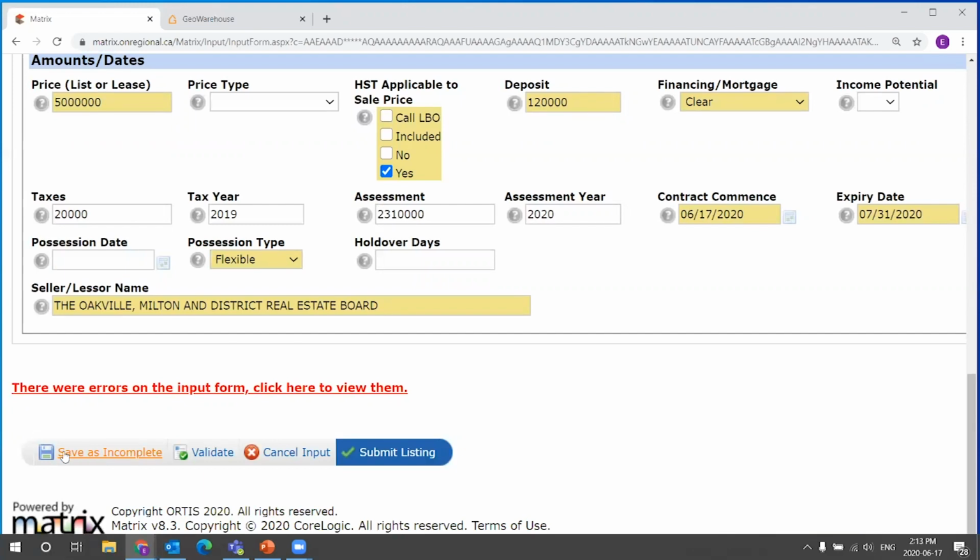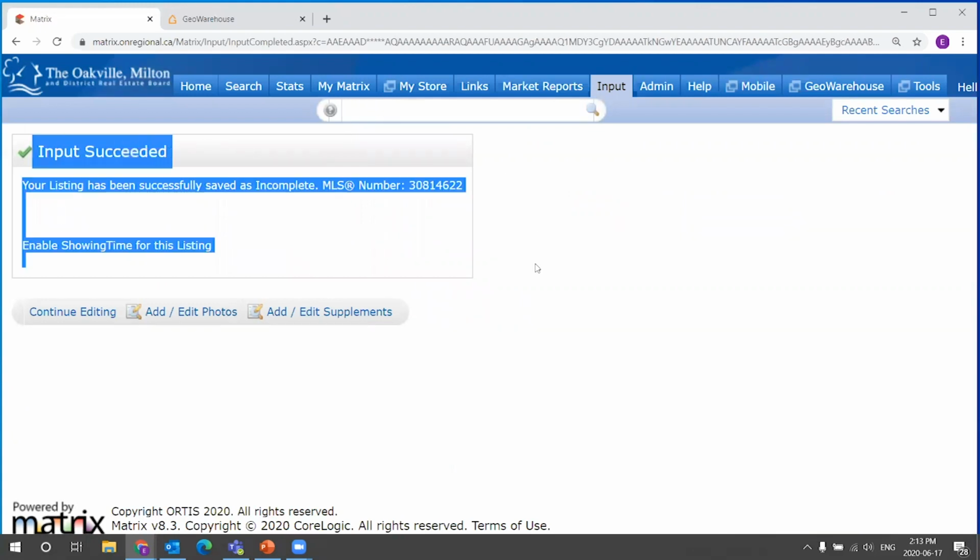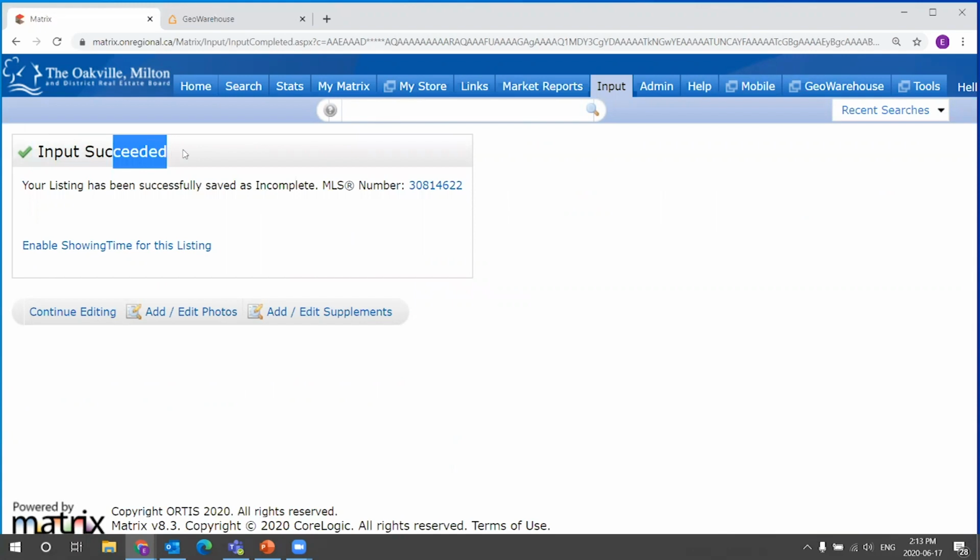This is vital that you get this right. I would hate to hear a story where you spent an hour, 2 hours meticulously going through every single thing, and then you forgot to save it, or you didn't save it properly. If I hit save as incomplete, one very important thing must happen. You have to see this message: Input succeeded.